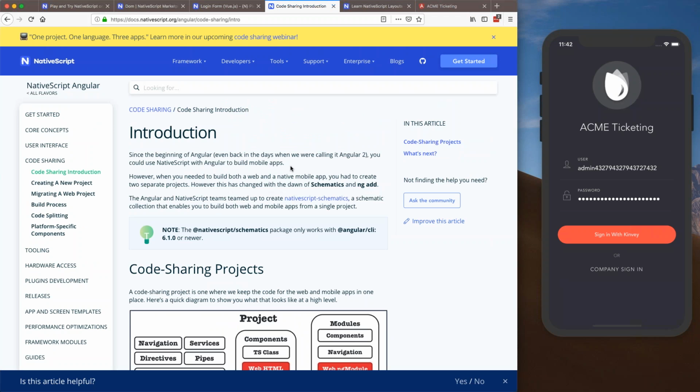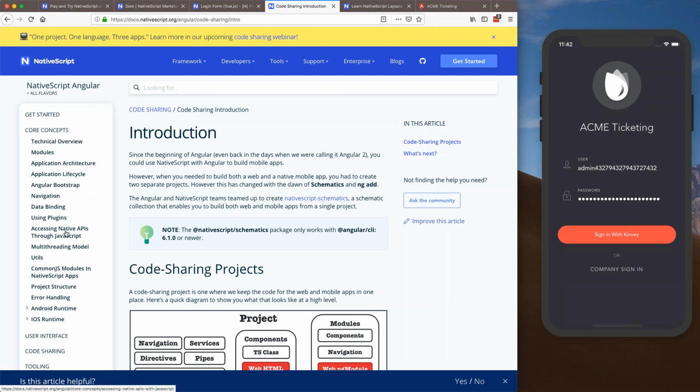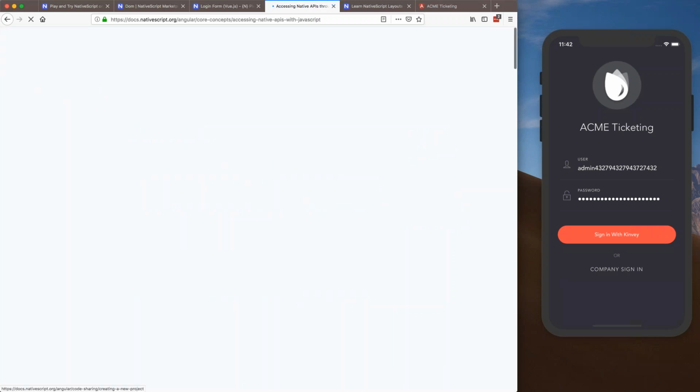Cool. Somebody has a very specific question for which I don't have an answer, but I wanted to bring it up anyway because I think it speaks to one of our big advantages. The question is, can I open a TCP port on my phone using NativeScript? I honestly don't know the answer to that, but I think it speaks to the fact that developing with NativeScript is like developing any other native mobile app. You do have access to 100% of those device APIs. If it can be done in Xcode or Android Studio, it definitely can be done with NativeScript.